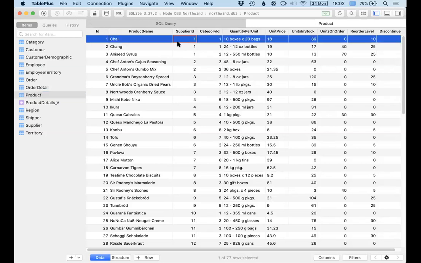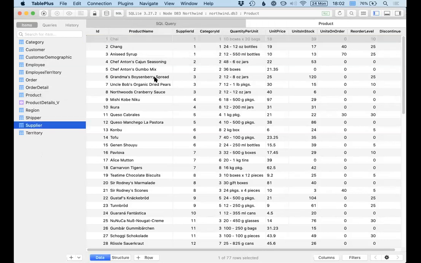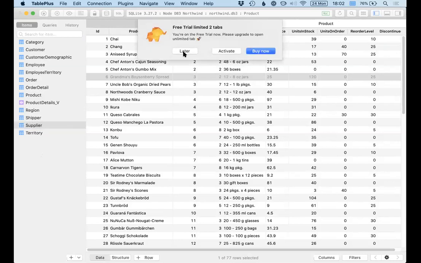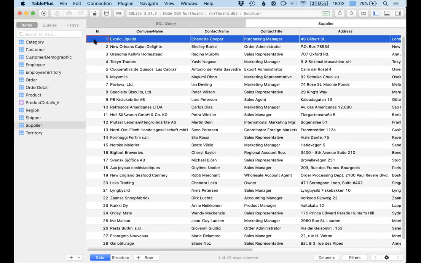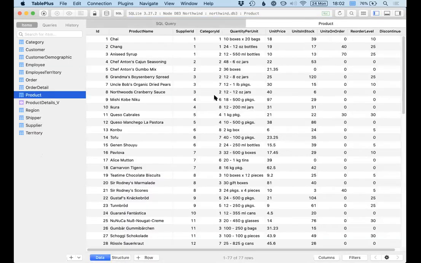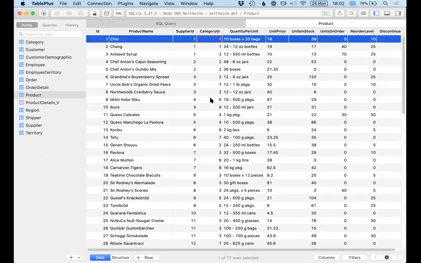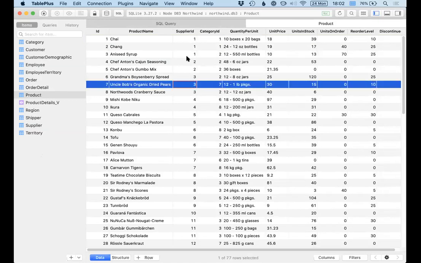Supplier ID points to the ID column of the supplier table. It's pointing to this column right here. Category ID is also a foreign key, pointing to the ID column of the category table, right? So we've got 2 foreign keys here, 2 columns that are pointing to the primary keys of other tables.